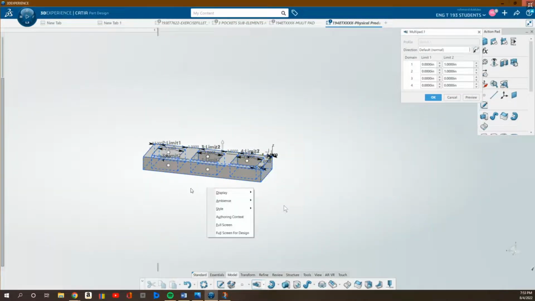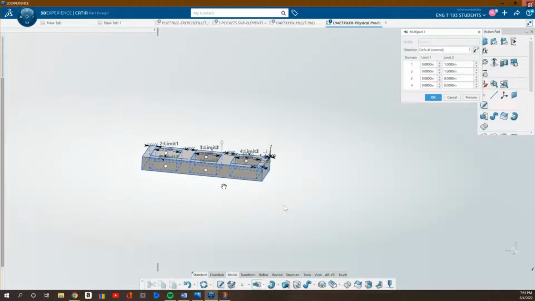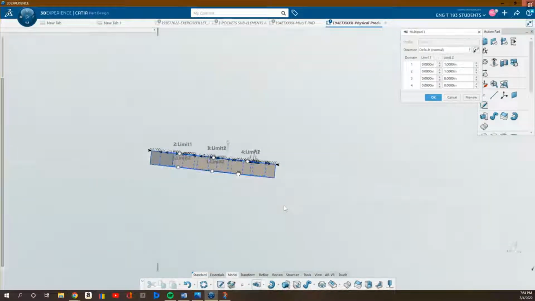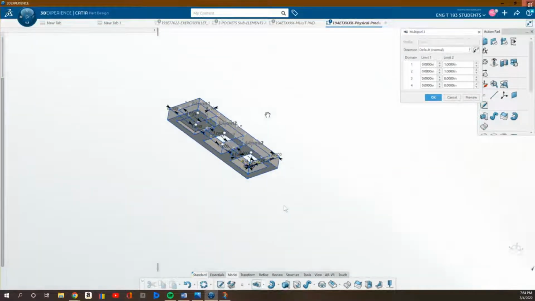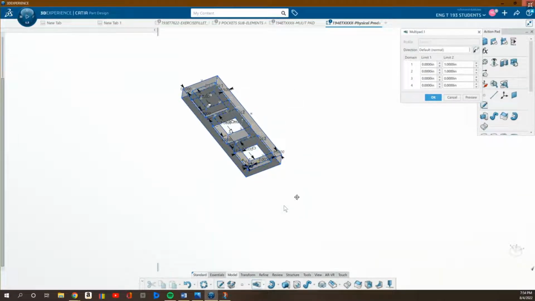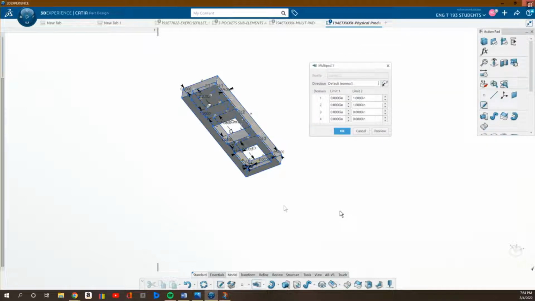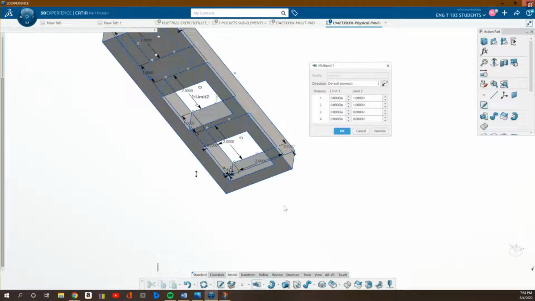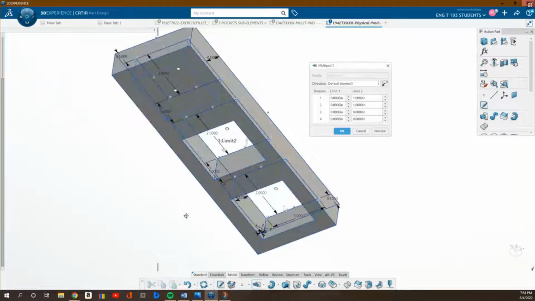Rotate. Spin it around so I can see the bottom. I want to see underneath. See how that should have been filled up. Hit preview. In the pop-up screen. See how that's filled in? Zoom up on that. See how that filled that box in? Okay, but when I go to the top, it's filled in as well. Go to the ISO view.